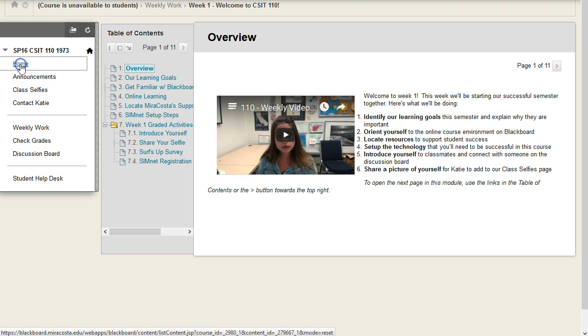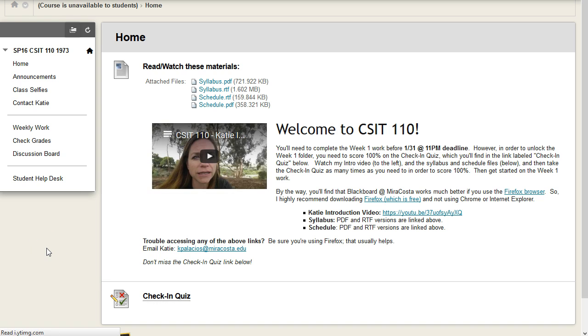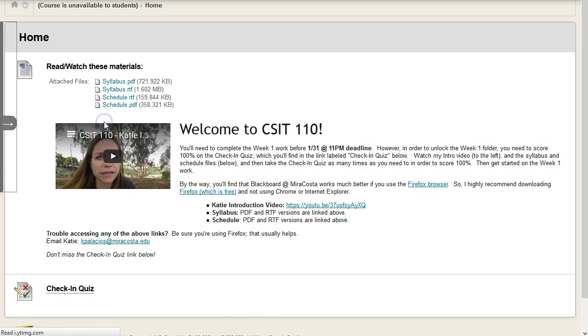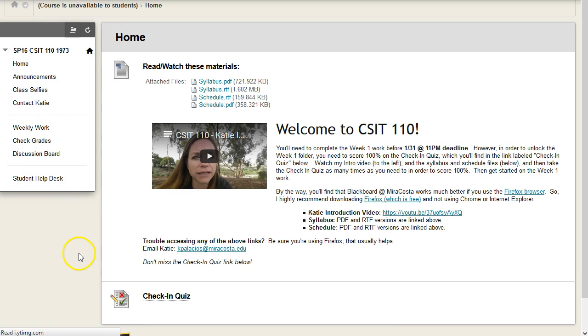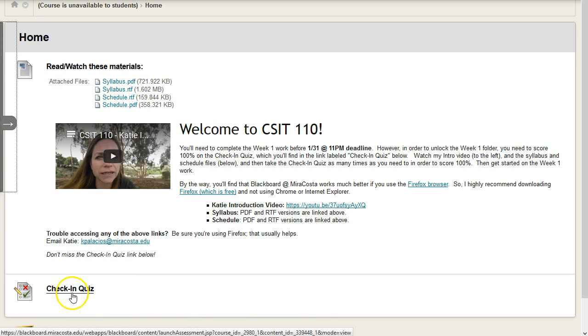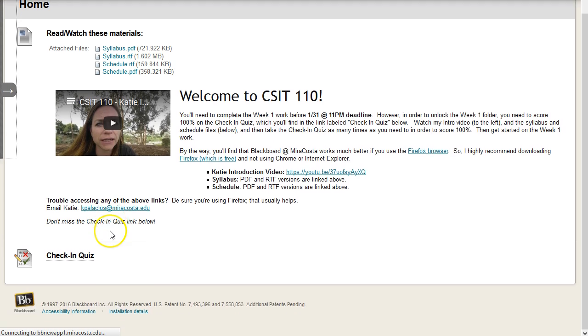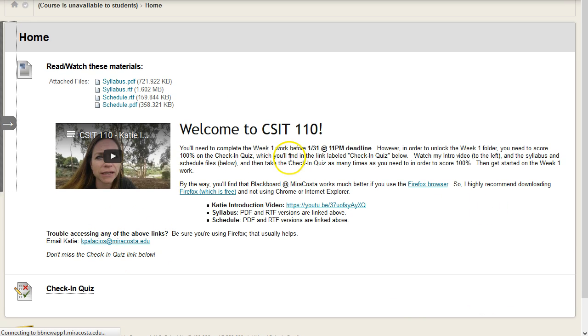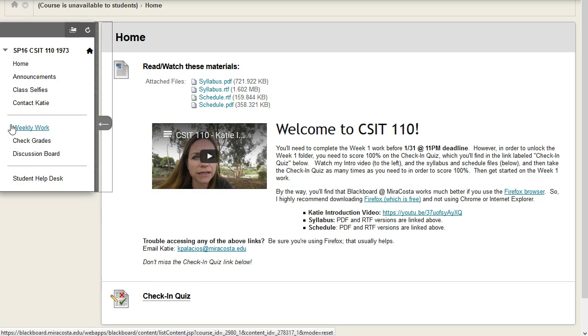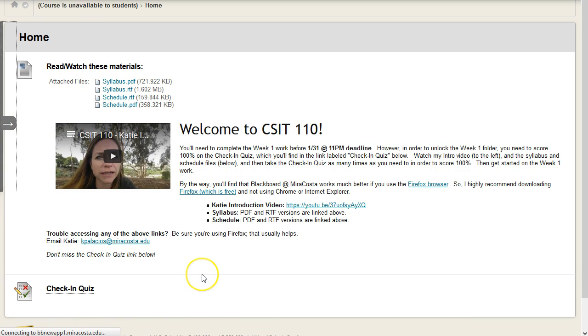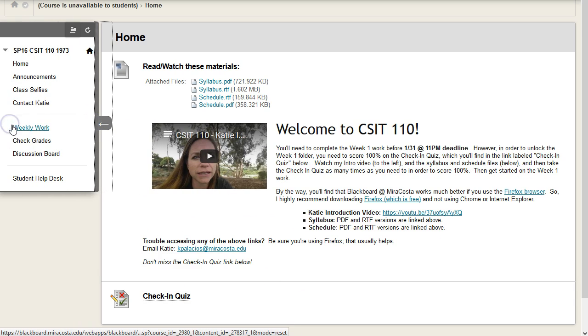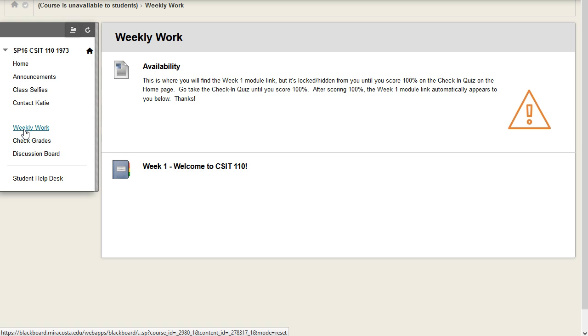Here, let me go back to the home page. I'll show you. On our home page, see that guy? That arrow button actually collapses our course menu, and then you can bring it back by pulling that arrow button back. So you kind of have to look for that arrow button. It gives you a little bit more screen real estate for navigating through the course. So you do have that option. Just don't close it and then forget how to get it back open. That's when you kind of get trapped. So open it back up. Okay, back into weekly work. So you have that option of collapsing the course menu at any time.